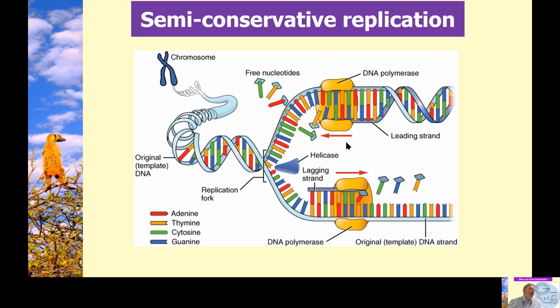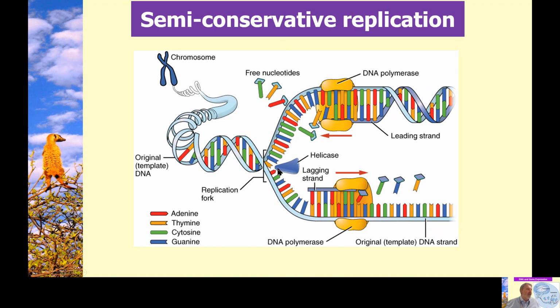The new nucleotides are being added on from this side, so going on there, and in the lagging strand the nucleotides are coming in this way and building up that way. And we have a protein called DNA polymerase, which enables these new nucleotides to come on here. These nucleotides are free in the nucleus, floating around, and then they will come along. The DNA polymerase will stick them together.